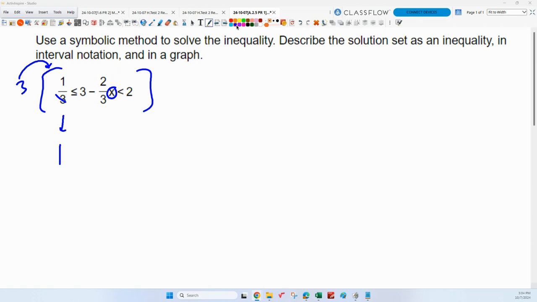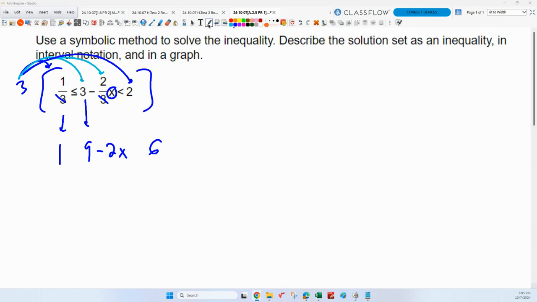If I distribute 3 to the center part, the middle part, I have to distribute to both terms in the middle, right? So what's that going to give me for 3 times 3? It's going to give me 9 minus, and then 3 times 2/3, 2. That's going to cancel the denominator, so I'm going to get 2x. And then finally, if I distribute all the way over there, I get 6.